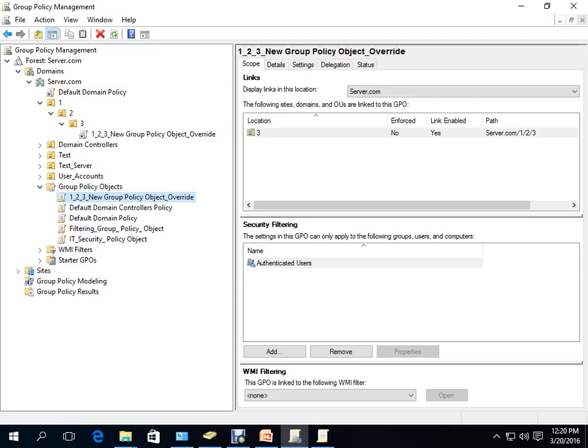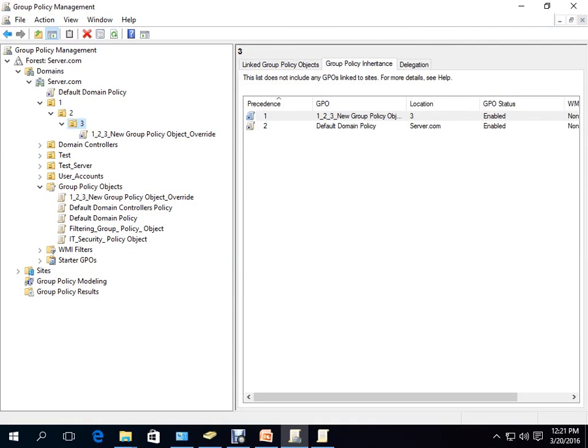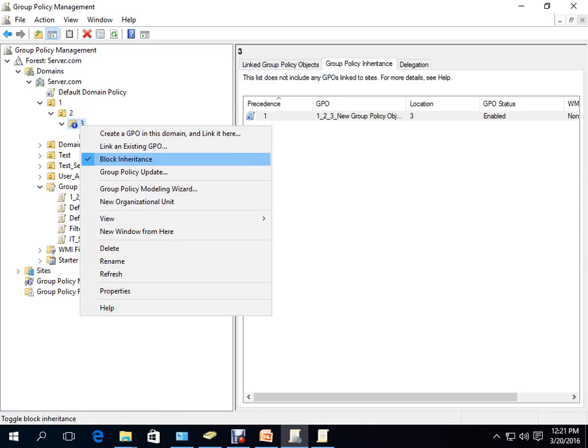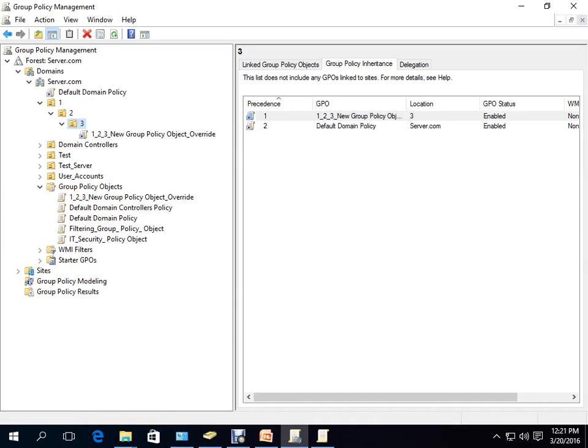the check mark from here. So as you can see, let me refresh this. I have refreshed this one, and let me refresh once again here. If we once again block this one, as you can see, if it is not applied here, the check mark is not there, it is reflecting two policies here, or two settings here, one and second, the precedence number. Once we are clicking on this, the default domain policy is not visible or goes and disables by itself. So this is the difference.